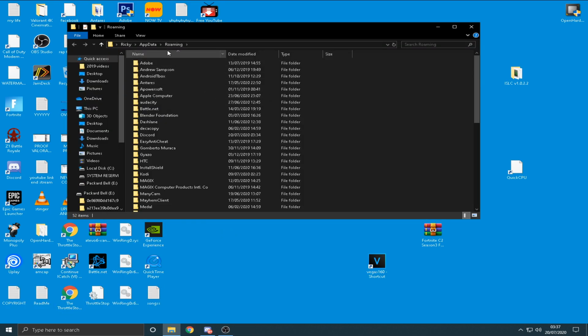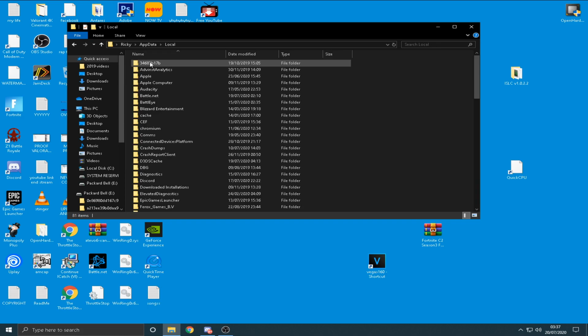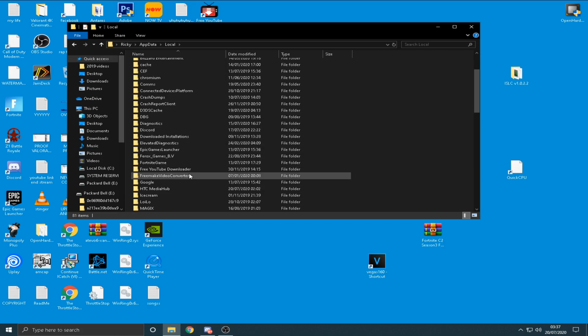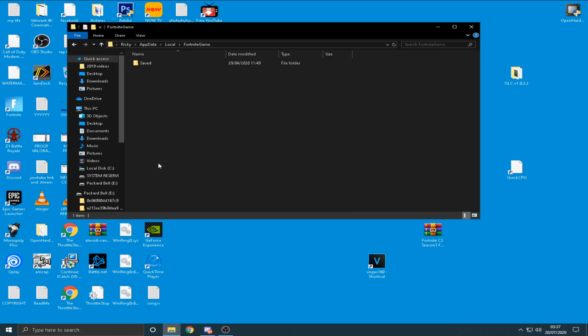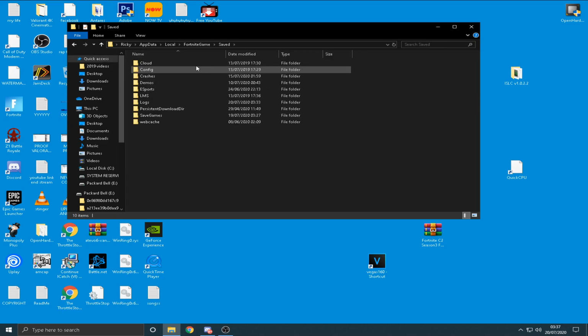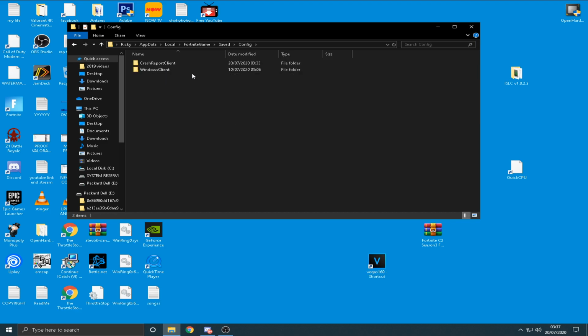And then once you've done that, right at the top here, it says app data. You're just going to want to click on there and then click local and then find Fortnite game. So for me, it's right here. I'm going to go a little bit slow now because I don't want anyone to have to pause the video, but if I am going too fast, then just pause the video. I do apologize. So click on Fortnite game. And then in here, there's only going to be one thing. It says saved. So click on that and then right here it says config. Click config and then Windows client, and then in there there's going to be a file called game user settings.